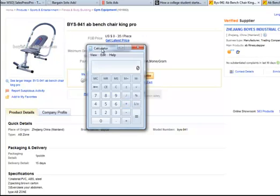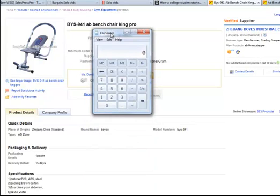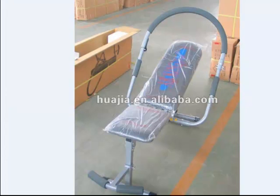Now, how to find these products? See, what would happen was, we would actually have this product on eBay and also run it in the papers, but every time the TV network in the morning would run their infomercials, our phones would go off the hook, because people saw the item for $300 on the television, and then they would go to the paper and look at our item we were selling for $150. So instantly they would save half price.